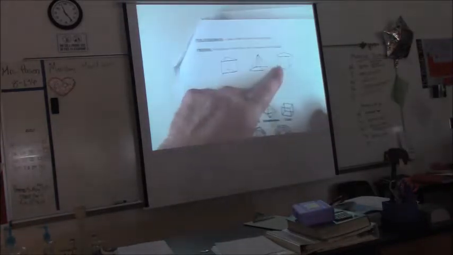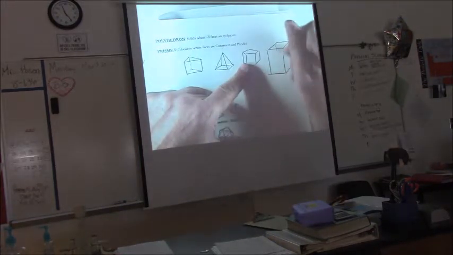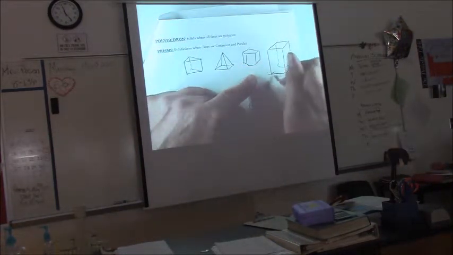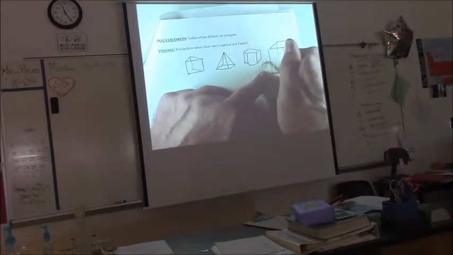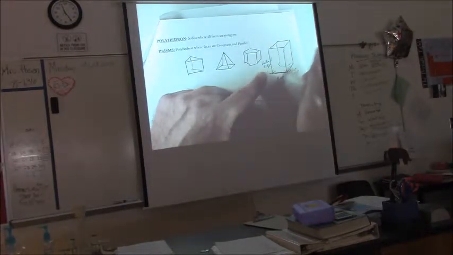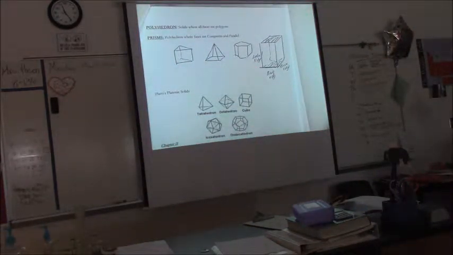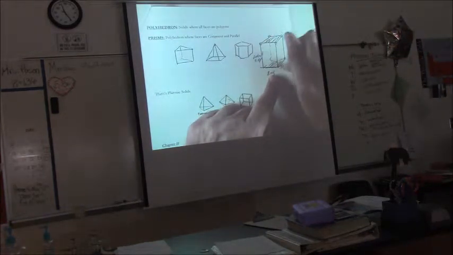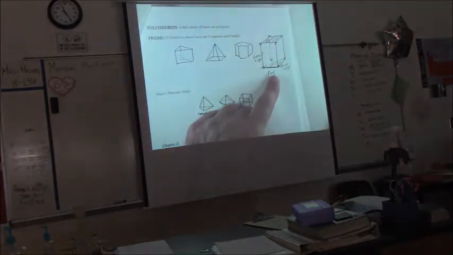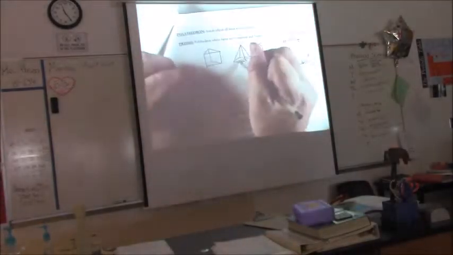Now let's just talk about parts of it. So let me draw a bigger one. I don't think they'll get into some of this jargon, but they might. These are the base edges, right? That's a base edge. This is a base edge. These are more of a lateral edge. Remember, lateral means along the sides. Lateral is everything but the bases, right? So that's like a lateral edge, base edge. These are all, of course, what? Vertices. Okay, they're all just kind of vertices and stuff like that. So when I look at these things, again, understand the jargon.